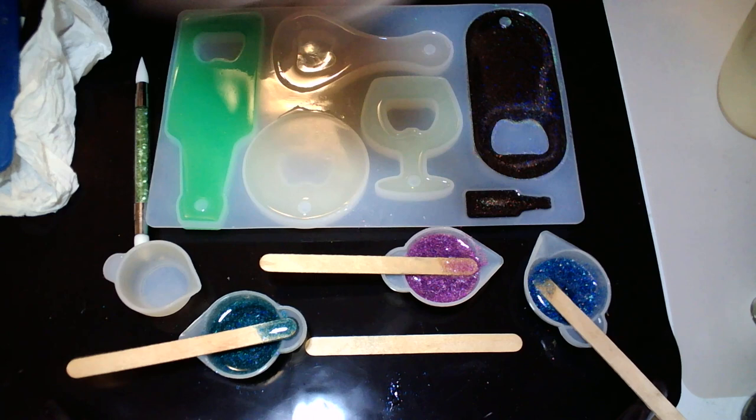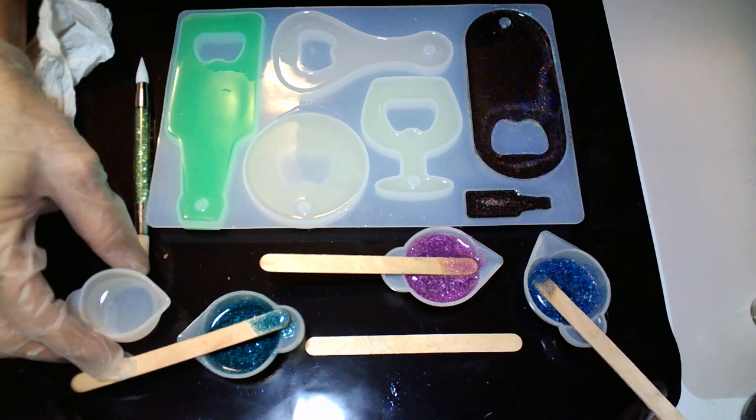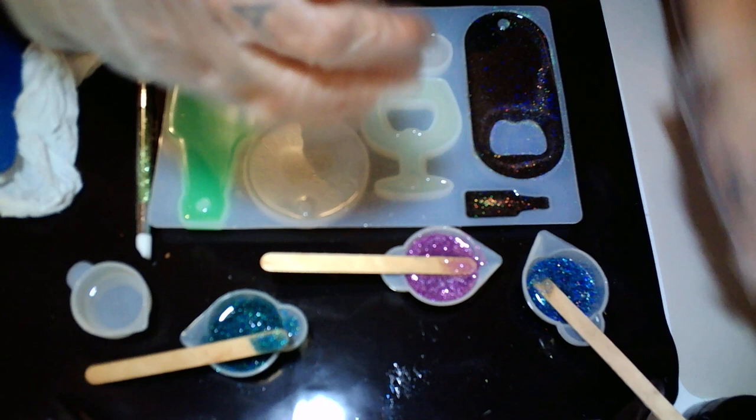And I don't have much room on this one, but you know what? I'm going to make it work. I'm going to get it in there. Don't do that. Please don't fall out. Thank you. Okay, now, this one is lime green holographic.